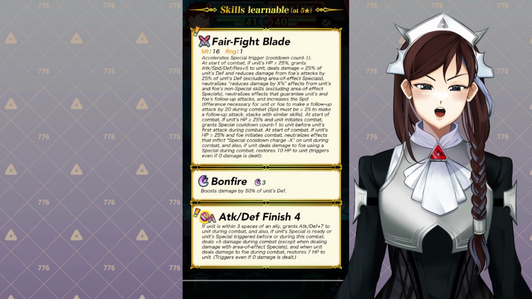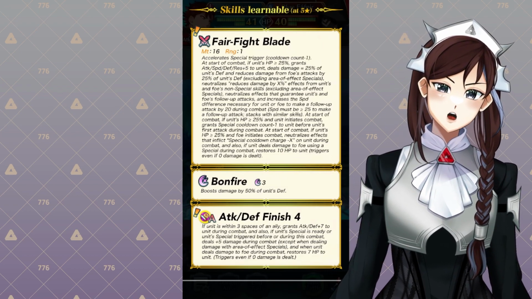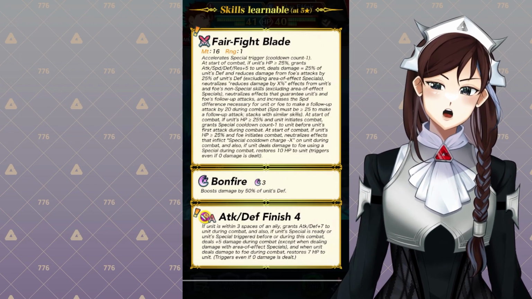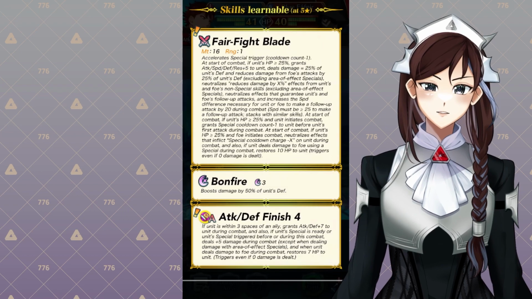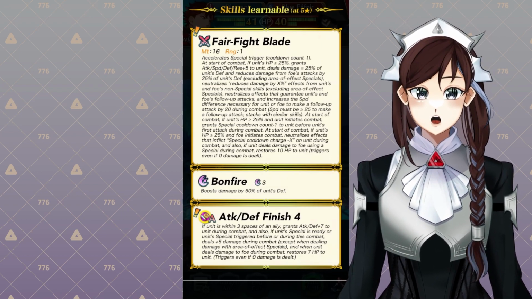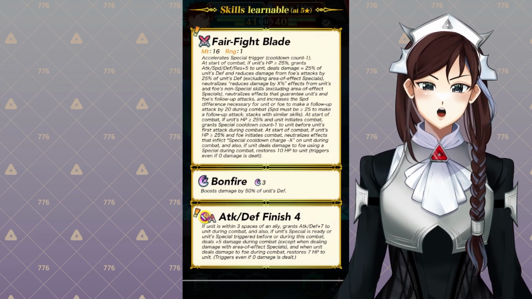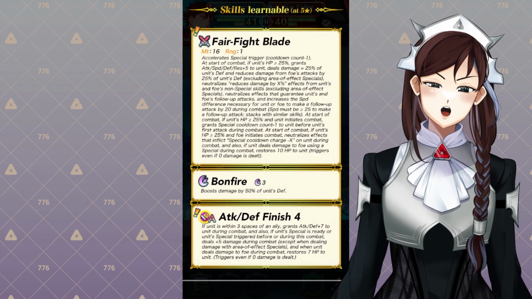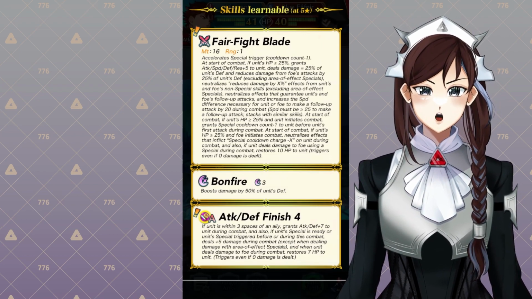Okay, his A slot, attack defense finish 4, which apparently is not a defense finish skill we've had before. So new finish skill for all the finish skill enjoyers. Again, since he seems very much to be special based, this is a good pick, probably. The finish skill's 1: +7 to 2 stats, already great on a very easy condition, a free space condition.